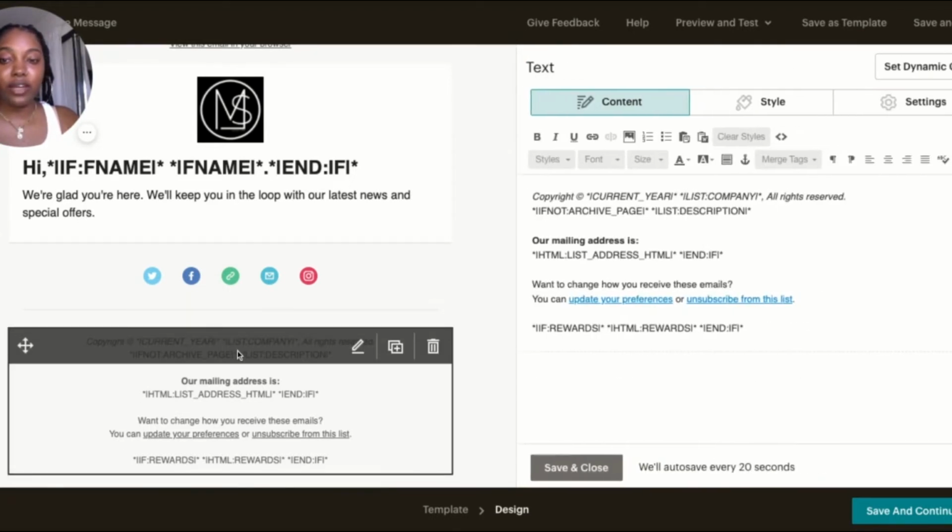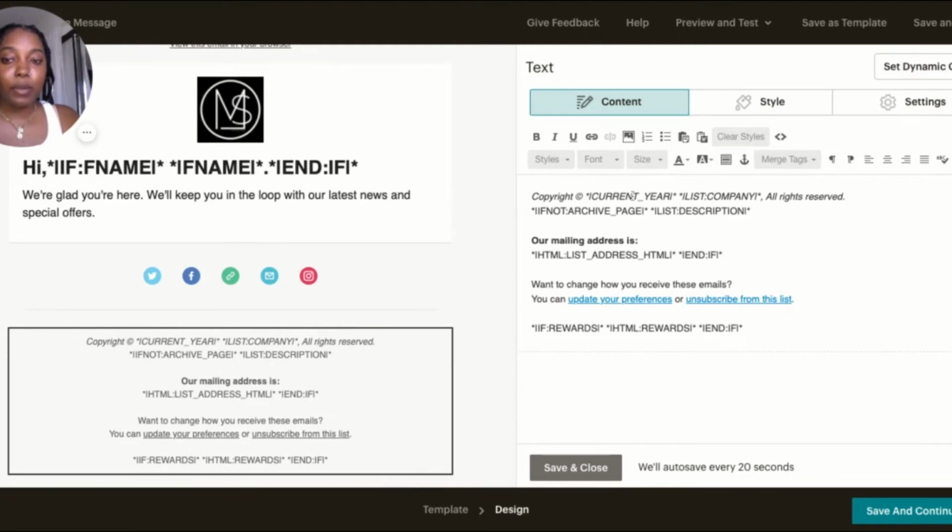And then down here where it says the copyrights, this is all of that information. You already input your business mailing address. Down here, you want to change the way you receive this. This is what people are going to see when the email is sent. They're going to see your mailing address. And according to the MailChimp terms and services, you have to have a business address to send off emails. There is a loophole, but you will have your mailing address here, basically. That's why you want a P.O. box. You don't want people going to your home address, all right? So that's what that would be.